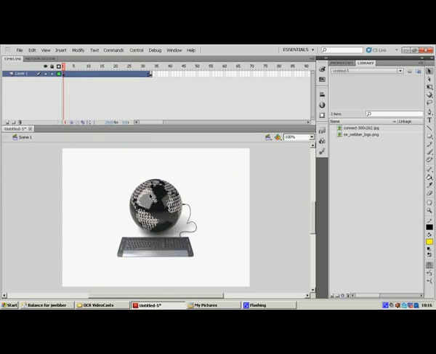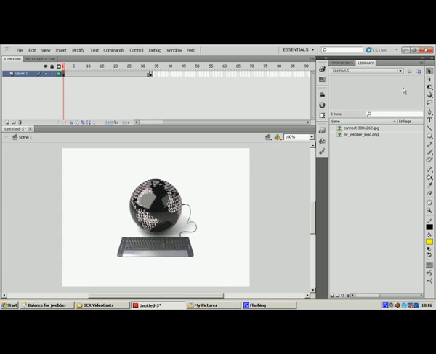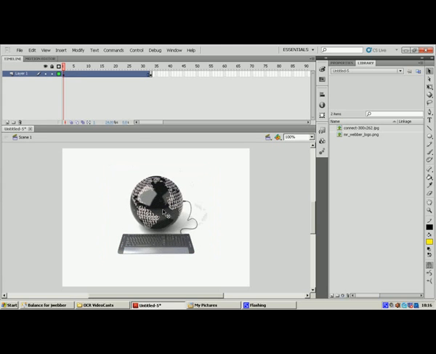We've now got little dots, little white ones. I'm not sure if you can see it on the screen. If you can, brilliant. Try it yourself. If not, modify break apart, and each one of those little dots has now been broken. So if I go back to the first frame and let's try and select an individual one. Nope, not going to let me, are you? No, I've got it still selected there.